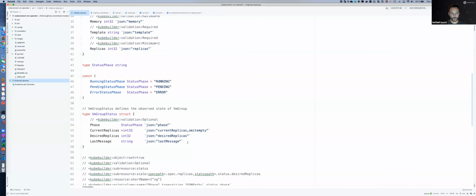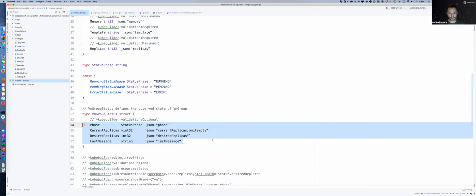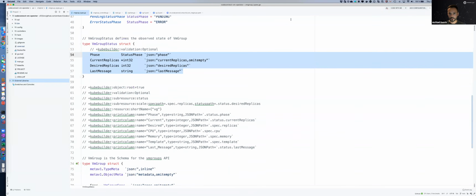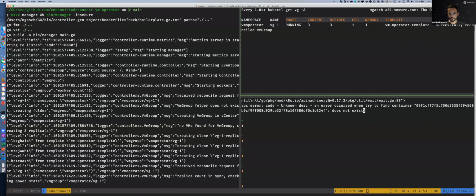And you can go much more fancy with status here. So there are status conditions and arrays and a lot of stuff. There's a little bit of guidance on the Kubernetes webpage around status. We kept it simple here to represent very primitive information to an operator, like an administrator or Kubernetes platform operator, to understand what's going on. So you've seen the printer columns here, last message and all the stuff.